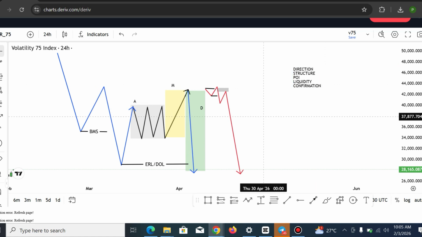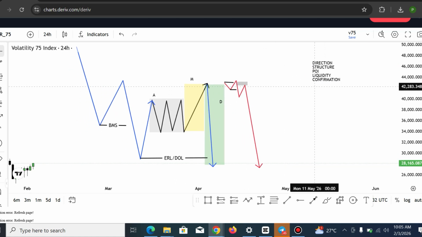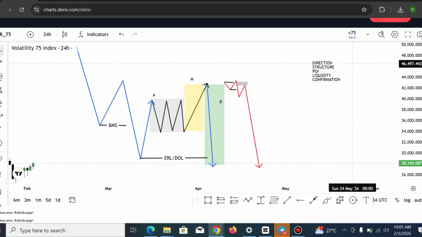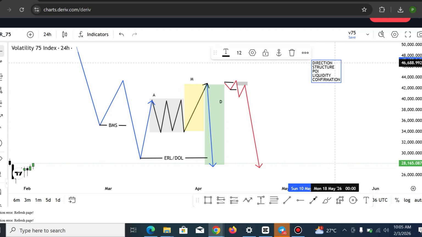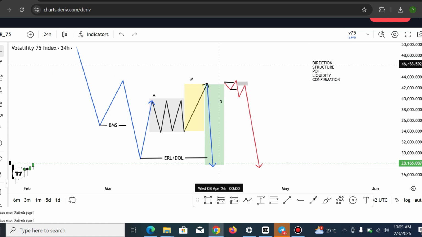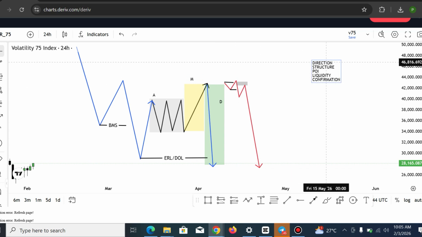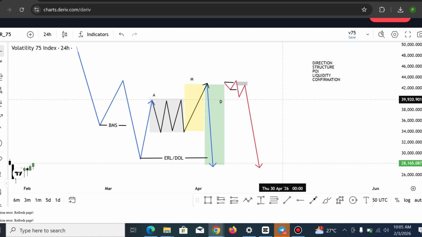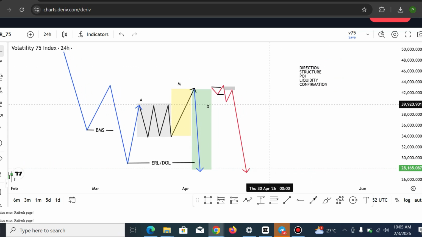So what I love to see is, first of all, my direction. I read my direction from the monthly time frame through to the weekly time frame. I want to see what the higher time frame price action is saying. Now from that, I'll be able to tell, okay, am I supposed to sell or to buy? Now direction is from the higher time frame, monthly and weekly. Now next, my structure. My structure majorly will use time frames like the daily time frame and control time frames like the 4-hour through to 12-hour time frame to read my structure.